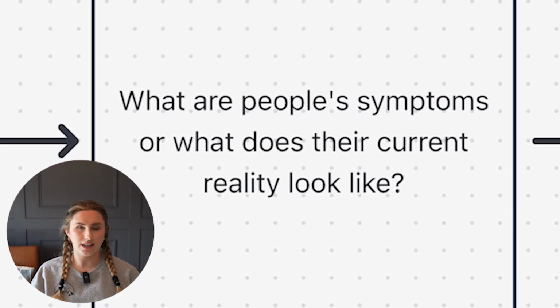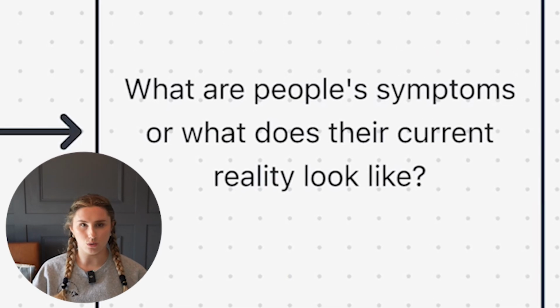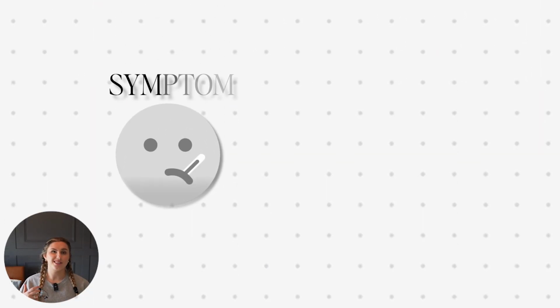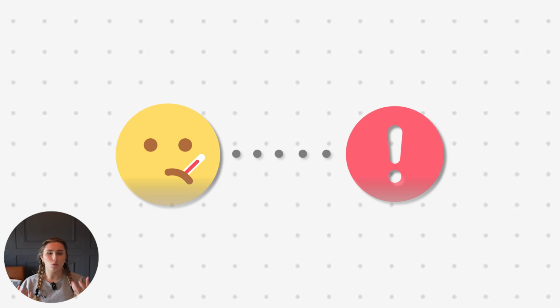The example that I like to use for this is like if you have a sore throat. Having a sore throat, that's your symptom. What you don't know is your actual problem. What is it that's causing the sore throat? But your symptom is your current reality. It's what you're aware of. So what you want to do for people is connect the dots. If this is what your reality looks like, this is what the real problem is.